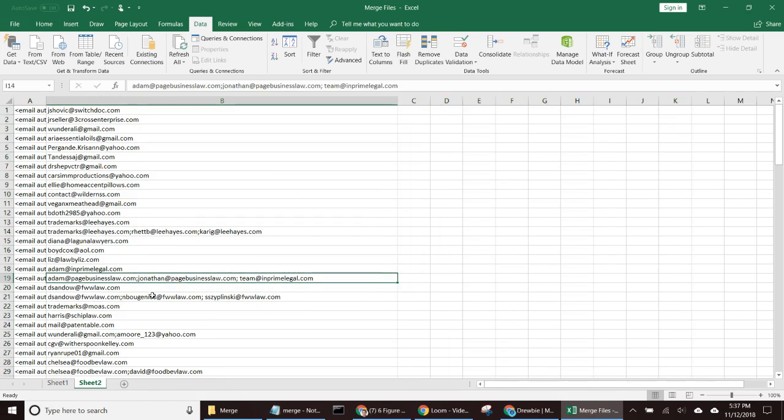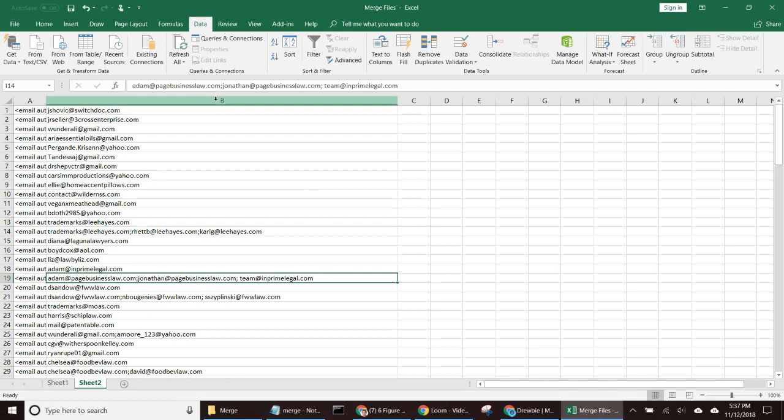And then now we need to do some additional splitting because some of these companies have 2, 3, 4, however many individuals' email addresses listed. You're going to most commonly see that where maybe a company has one or more law firms that they're working with, and they've all included their email address. It's also possible, and I certainly see it right here in the cell that I'm highlighting, that there are maybe 2 different people from the same law firm. So we've got Adam and Jonathan from Page Business Law. They're both CC'd on this, and then we've got this additional law firm here.